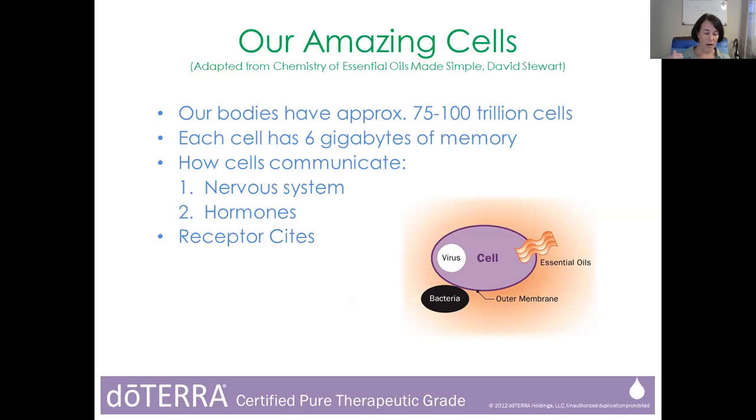Now, there are a couple of issues to be aware of. The receptor sites can become blocked. Now, that could be due to dietary choices, pharmaceuticals that we might be using for one thing or another, or toxic overload in the body. Any of those things can gang up on our cells at the receptor site, and if that receptor site is blocked, then the communication cannot occur and our body ends up malfunctioning. So then we end up in sickness or disease.